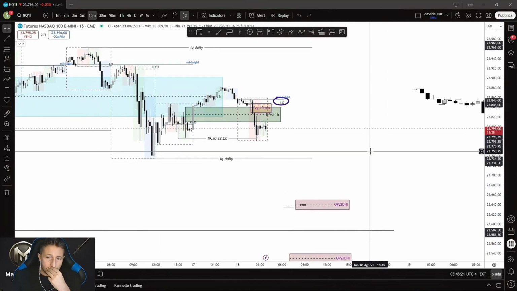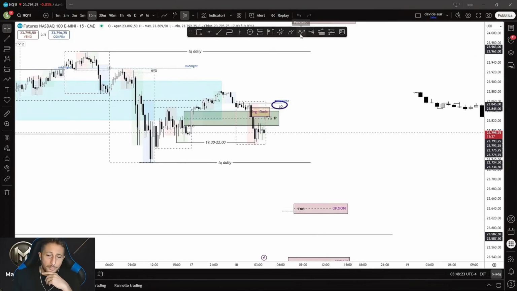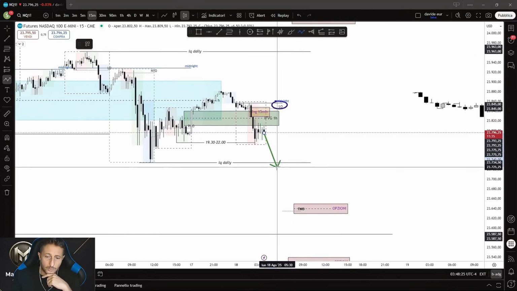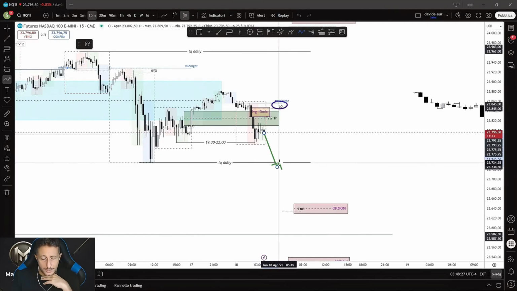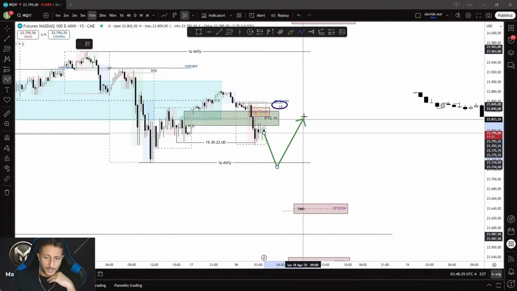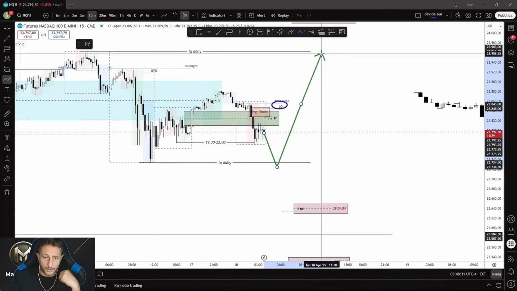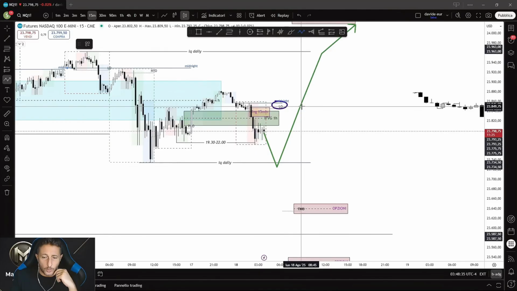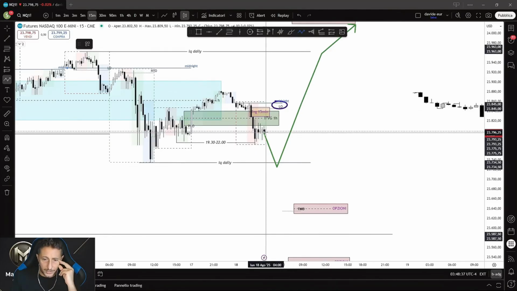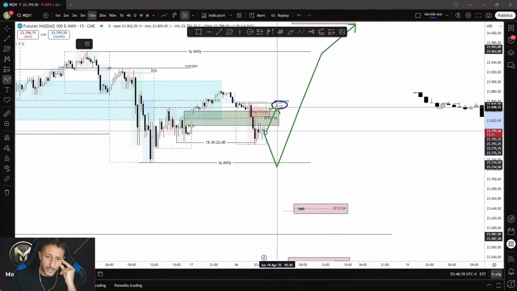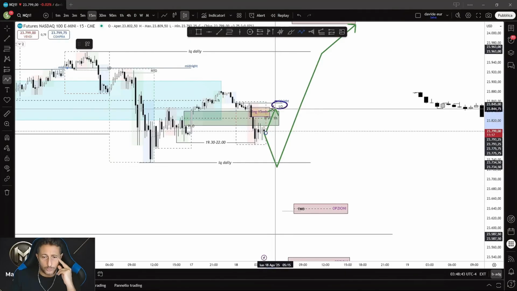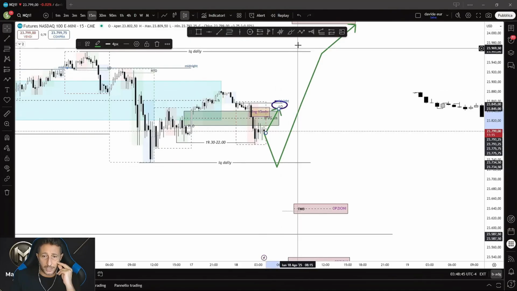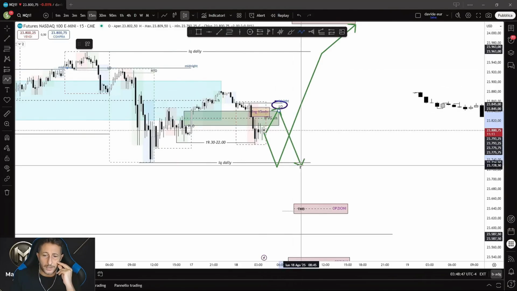So, the first possible trade is to look for a reaction on the daily liquidity for a continuation short, aiming for midnight, possibly daily liquidity, and potentially the options zone. The second option, which is my favorite, is to see how the price reacts up here around the midnight London open for the 15-minute fair value gap to take a short, take a partial at the daily liquidity, and possibly the options zone.